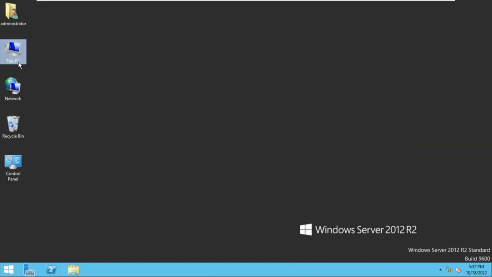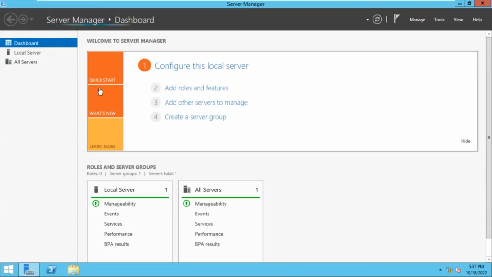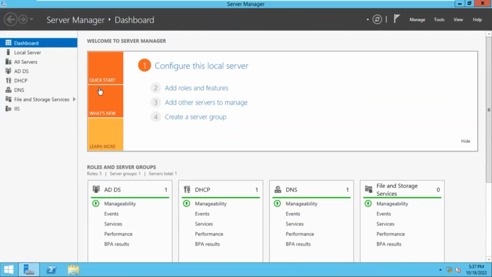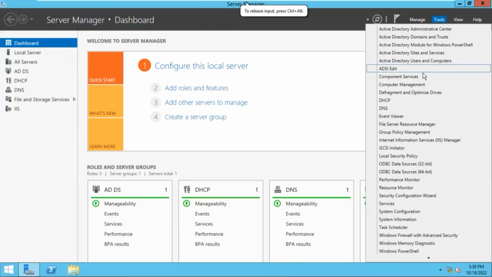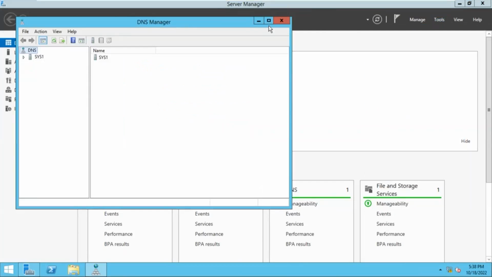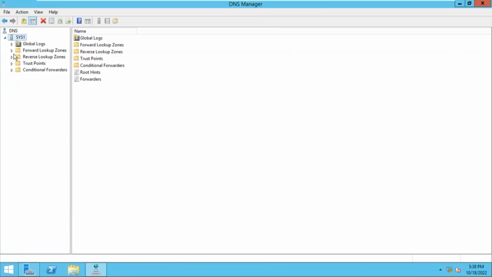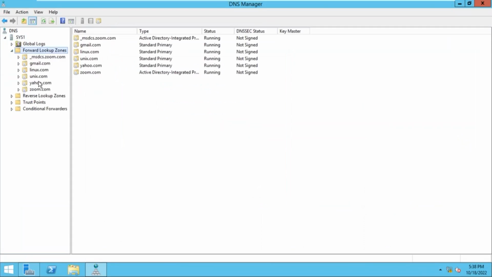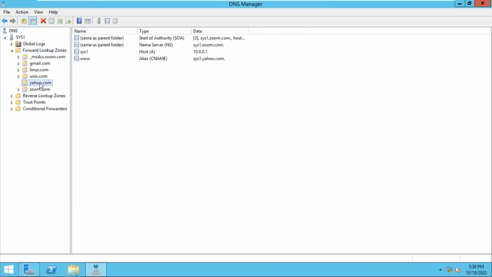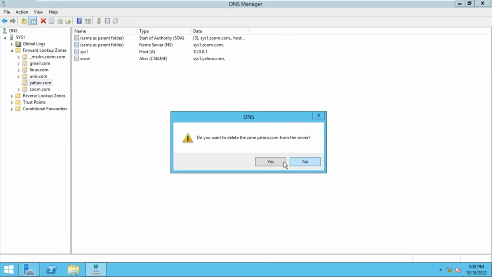Now after that, you have to go to the DNS also and make sure the DNS is configured with Yahoo, because we are going to host the website yahoo.com, since we have the web page yahoo.com. So how do you check it? Go to the DNS from tools and see whether the Yahoo domain is created or not. Yesterday itself we created it. You can keep it as it is, or if you want, I can delete it and create one more time for your revision. So this is your forward lookup zone. If you want, I can delete and show you one more time how to create.